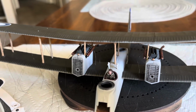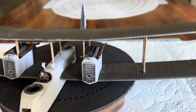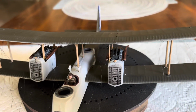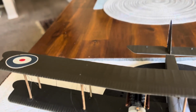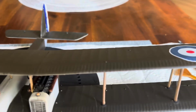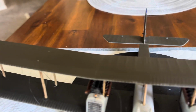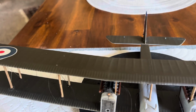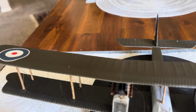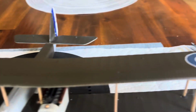Hey folks, well, it's rigging day. I might actually get all of the wings done today. Shouldn't be too big an issue now. As you can see, if you've been following along, I have removed very carefully all those strips of tape that held the rigging line already attached to the underside of the top wing. And I had it secured out of the way so I could attach the top wing.